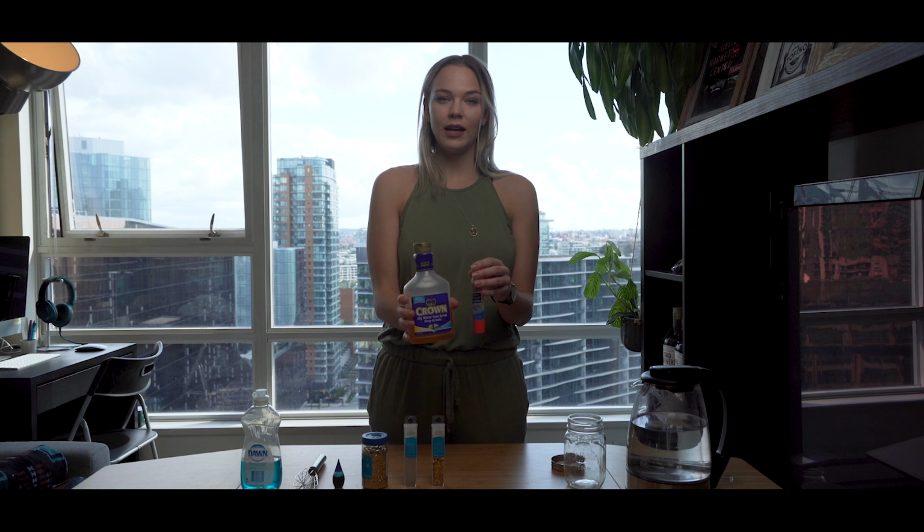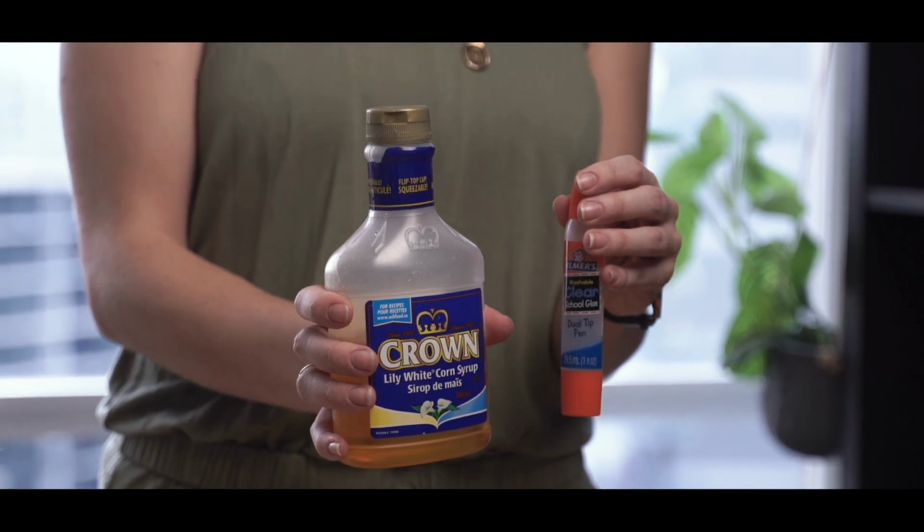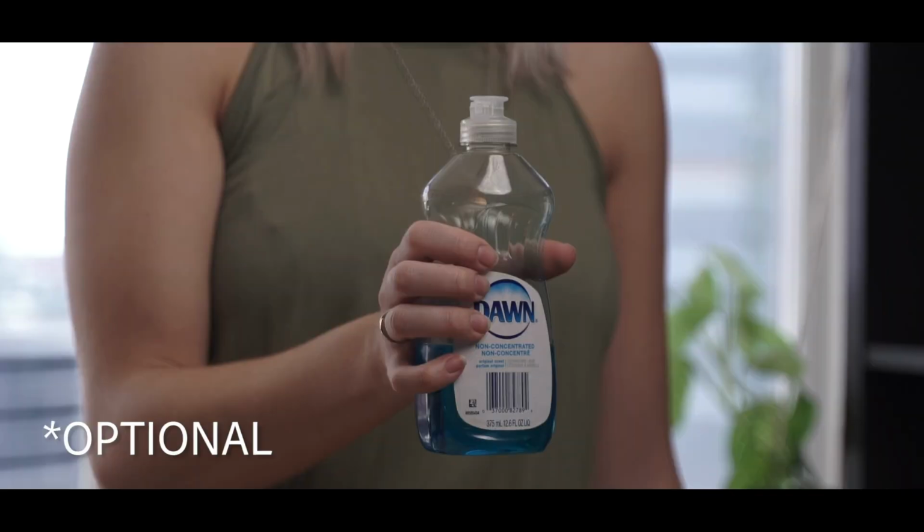For this adventure, you're going to need warm or hot water, any kind of clear empty jar or container. Now the recipe I'm using calls for glitter glue, which I don't have, so I'm going to use clear glue and corn syrup and be creative. Food coloring, a whisk, glitter, and finally, dish soap. All right, let's get started.